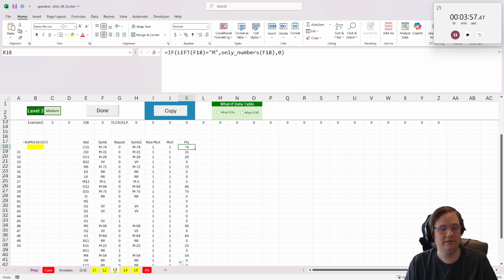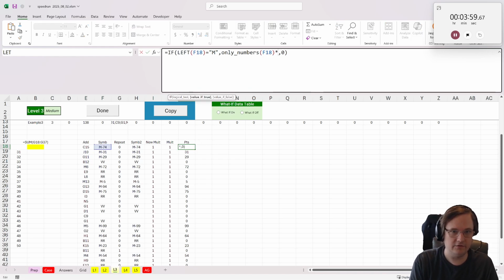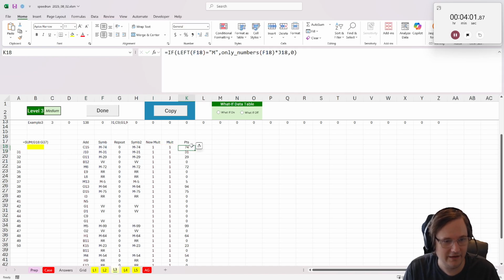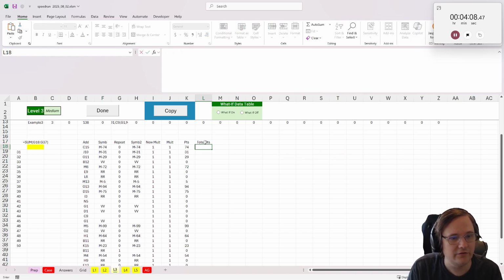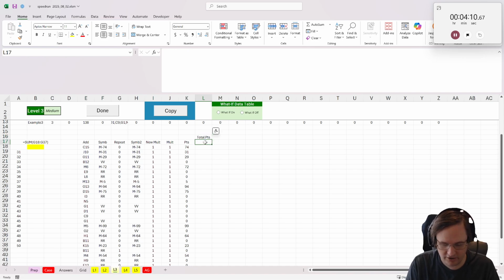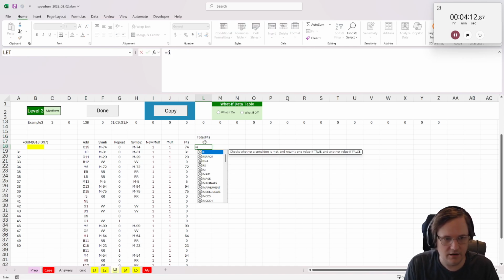And now the points: if it's a mole, then it's only numbers times the multiplier. So that's the number of points for each hit. And now I have to track the total points, taking into account resets. Give myself a starting point of 0.